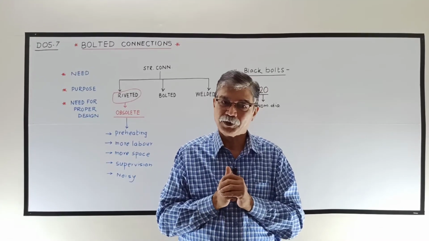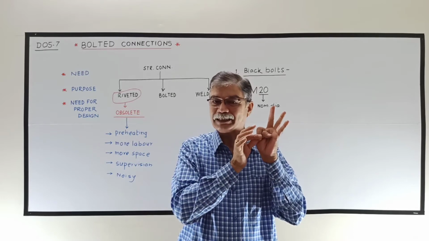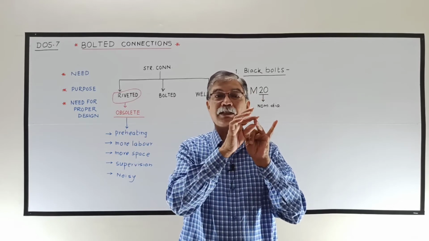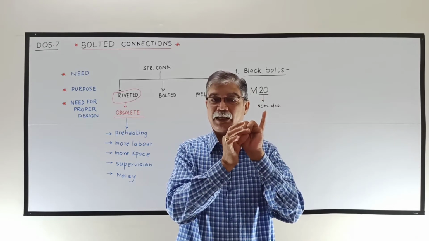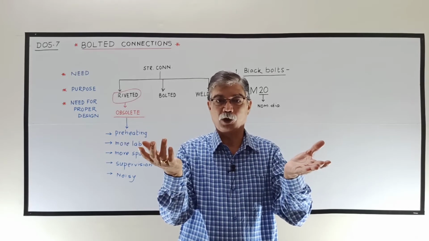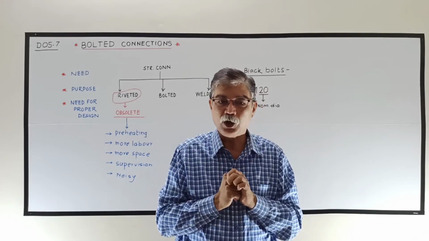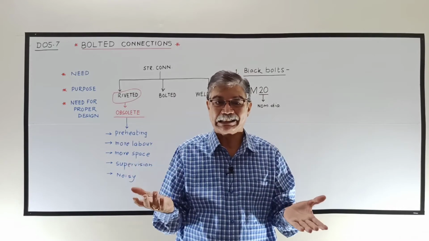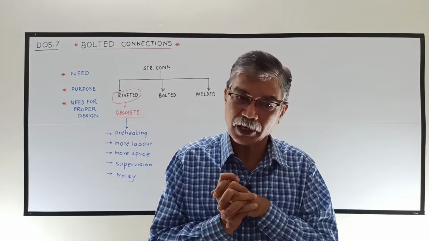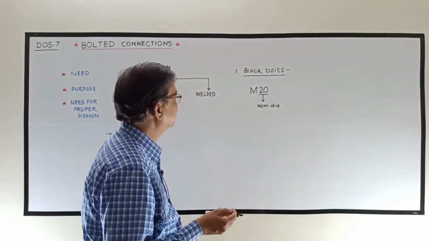Very important one. First one, simple tools are required. No skilled labor is required. No specialized equipment is required. Minor discrepancies can be eliminated very easily. Process is noiseless. Readiness to support the loads. As soon as the nut is tightened, the structure is ready to support the load. No lapse of time for cooling. Speedy in construction and easy to dismantle and reuse. Okay? So this is regarding the first type of bolt which is commonly used, the black bolt.